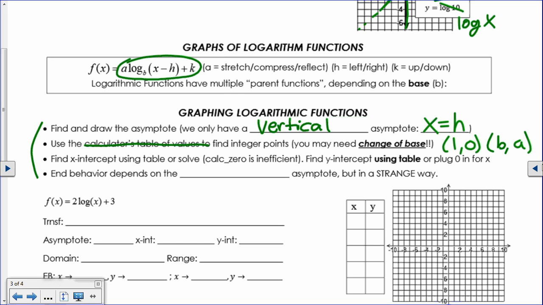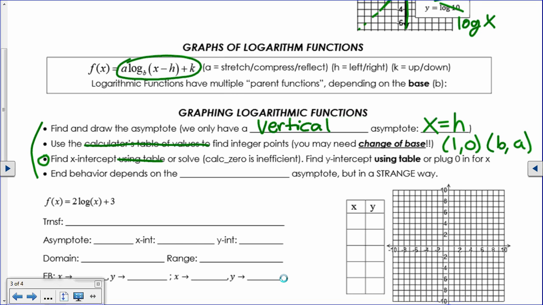So you don't have to go into your calculator, you just need to know that rule for the key points and what the transformations are. We can find the same information as last time. We can find the intercepts, the domain, and range. You do not want to use the table or the calc zero. Remember that trick I showed you in the calculator, the second trace and then left bound, right bound? That's not going to work for a log.